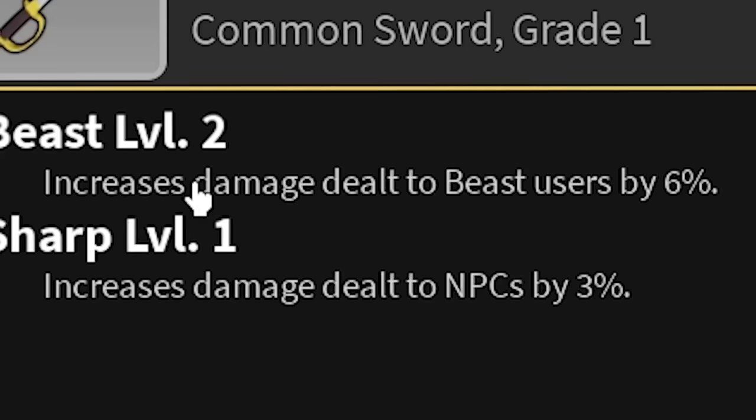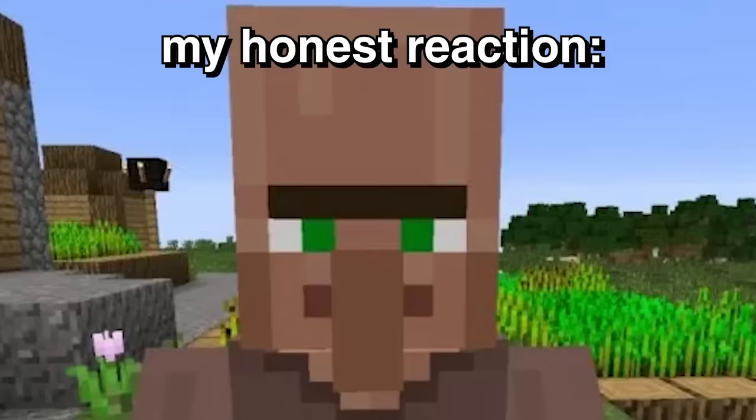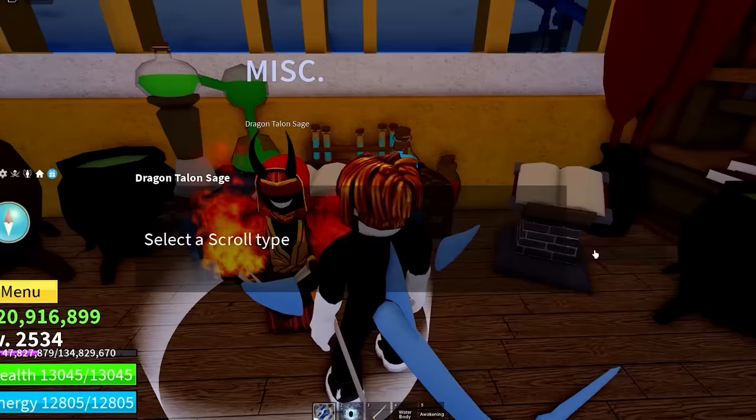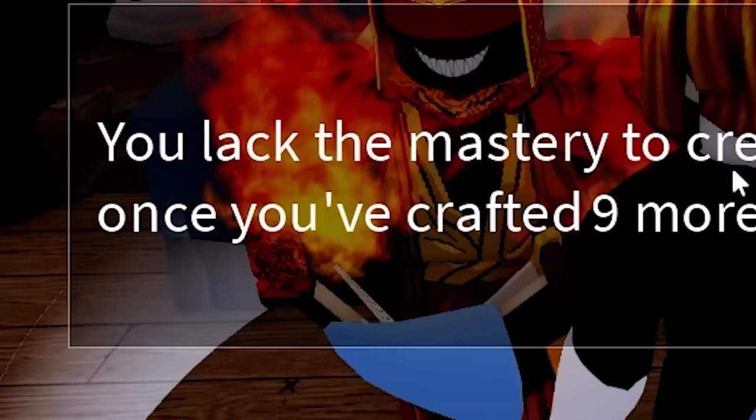We got beast level... Oh, wait, hold on. Beast level 2 and sharp. Increases damage dealt to beast users and NPCs, which is terrible. Like, I would love a cursed cutlass, because how cool would that be? But as you can see, to craft the next scroll, it is also locked. You lack the mastery to create this item. Come back once you've crafted 9 more common scrolls.